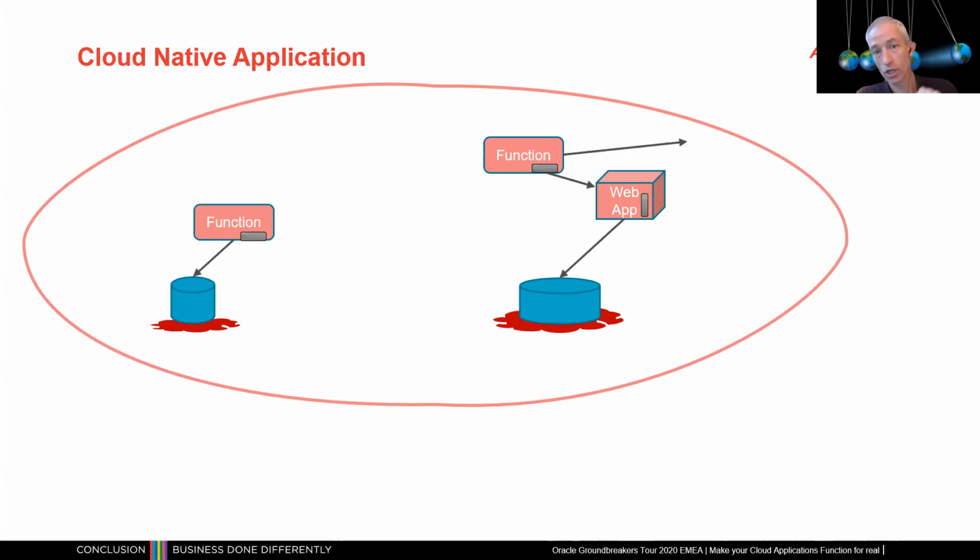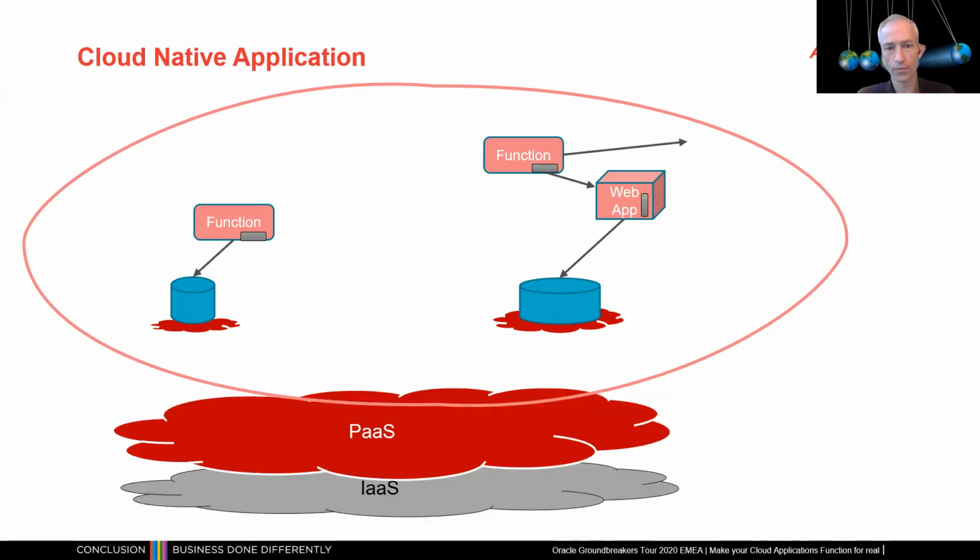So in this case, we've got two functions and a web app. These apps can still be around, but we will drift towards functions much more. These functions and web apps can still have state, of course, but they don't leverage a single enterprise, all-encompassing database, but they will have their own data store, which will be very much their own. It will be a private data store, and it can be created using a managed cloud service, an autonomous database, or a managed NoSQL database, for example.